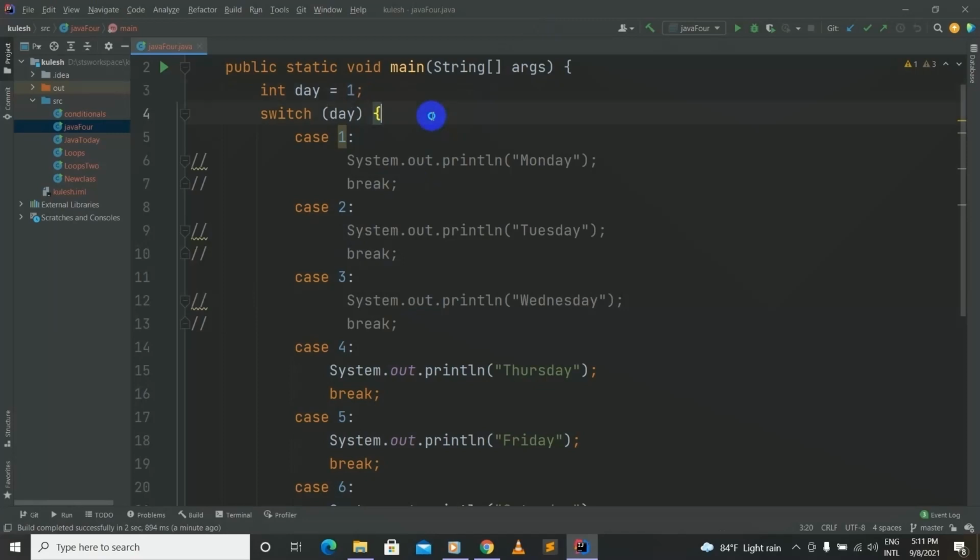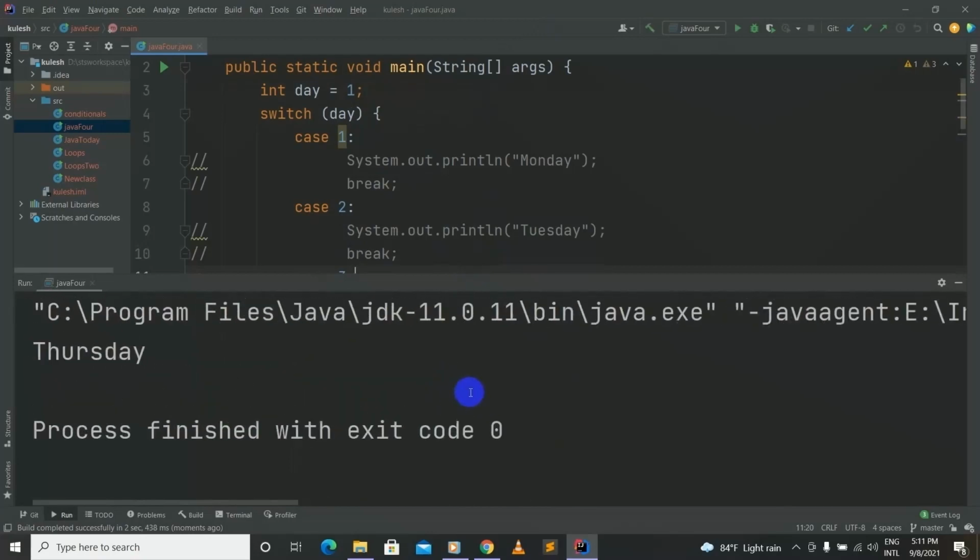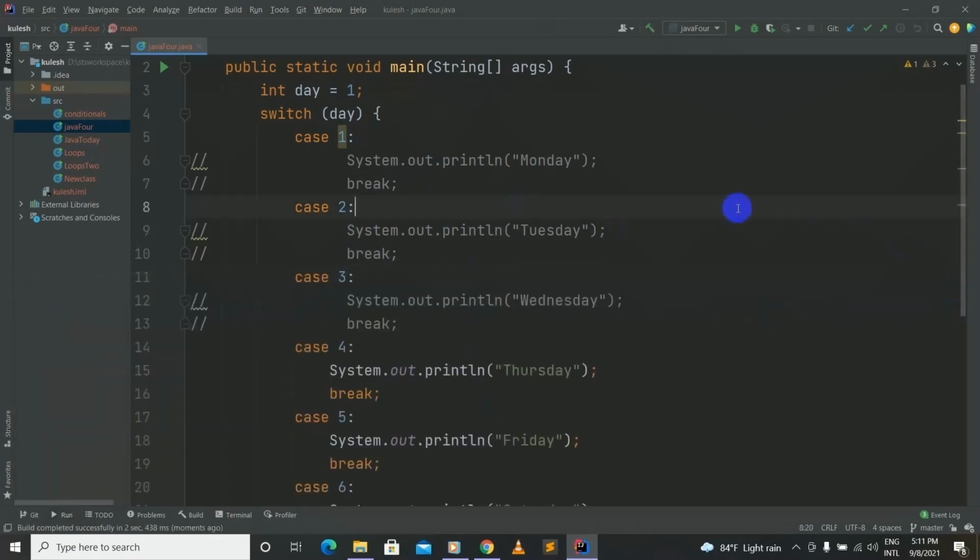Let's check it out. Okay, we got Thursday printed. This happened because the case statement would say that cases 1, 2, 3 and 4 should all print Thursday. That's why in this situation we got Thursday as the outcome.